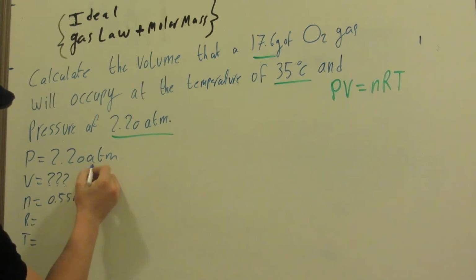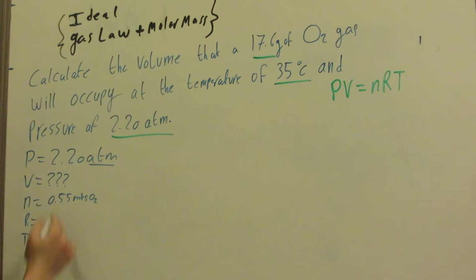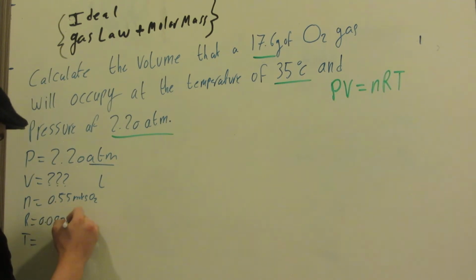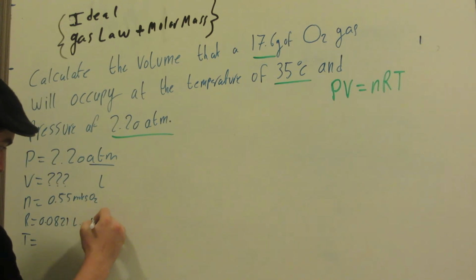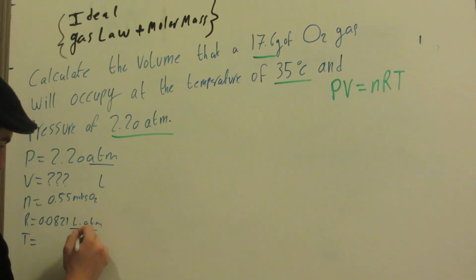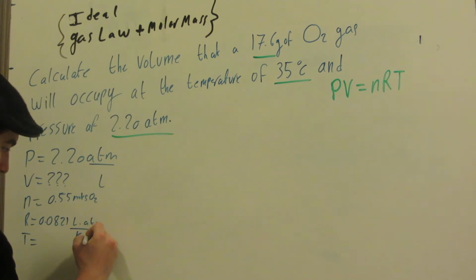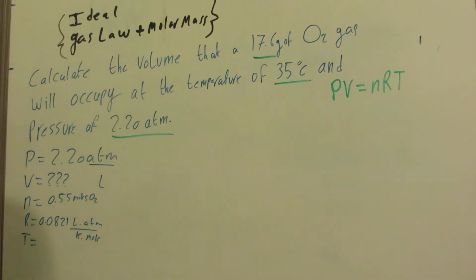Because we have the units ATM, we know for sure the volume must be in liters. So I'm going to write R as 0.0821 L times ATM over K times mole. How did I know that it's going to be L? Because usually whenever we have 0.0821, we have ATM as a unit and L as also a unit. So with ATM, then L is there.